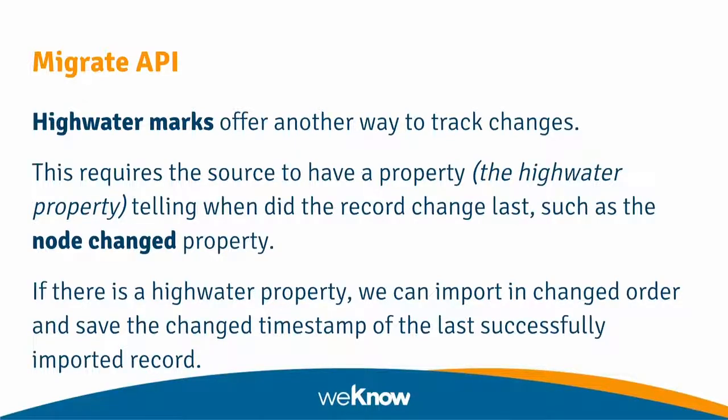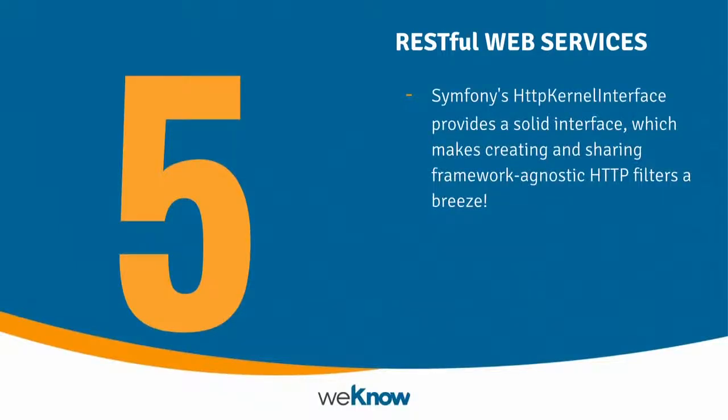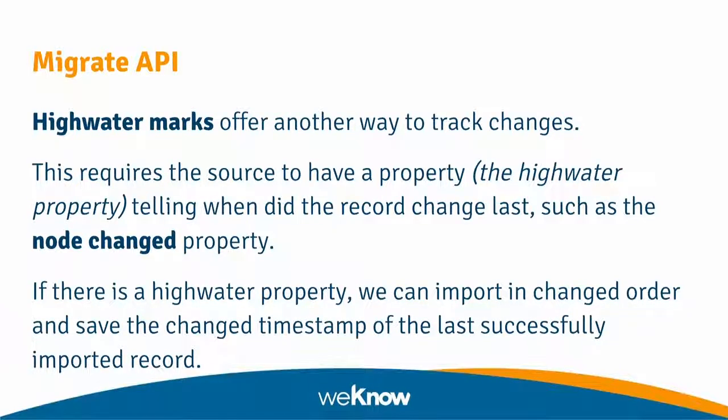So we know we stopped here, and then the second time we run it, like on cron or whatever, we'll pick it up from the middle of the pile, not the top of the pile again, right? All right, so that was Migration API, super quick.